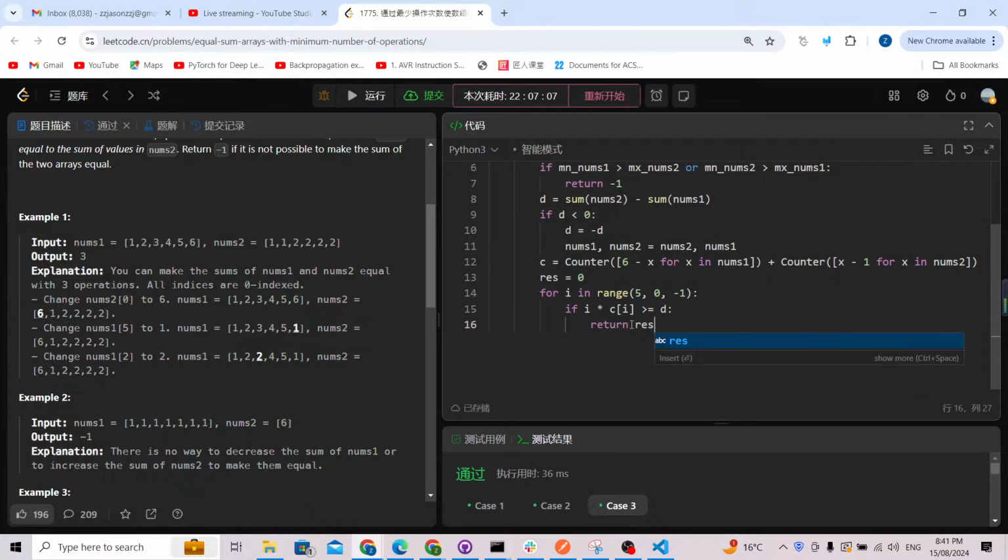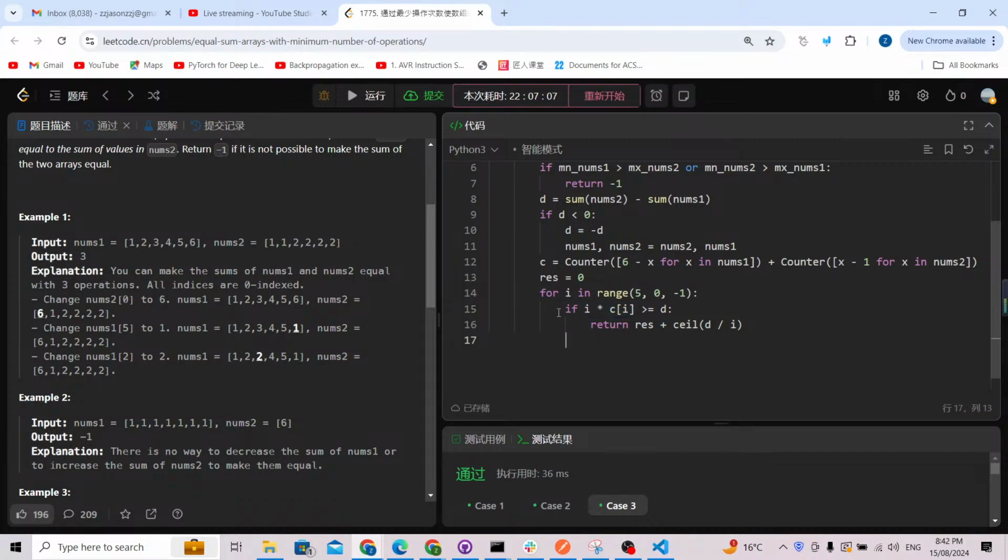So it's going to be result plus, as I explained earlier, the ceiling of the difference, like 11, divided by i, which is 5, so it's going to be 3. But if i times the counter itself, so the total difference, is less than the difference, we're going to continue.